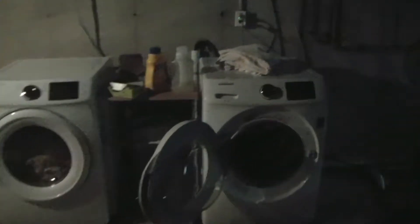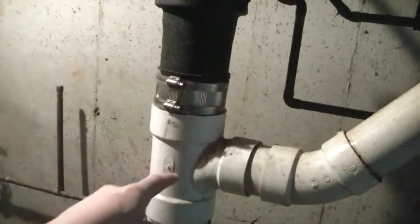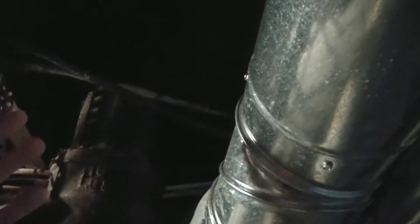Over here in the basement next to the washer and dryer, I got a fan running — I need to hook up the box fan. This is the main line that goes outside and this goes up directly into the toilet. There's no good light and I don't have my flashlight, but you can definitely see up there some white mildew — not mold, just where the water had been leaking out. There are mats that need to be dried. Fix the toilet — that was the number one main issue.